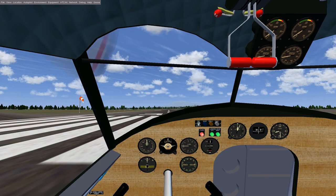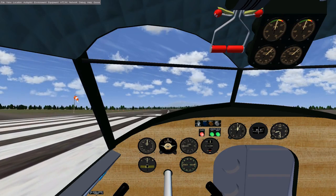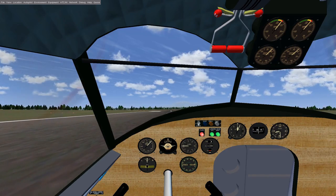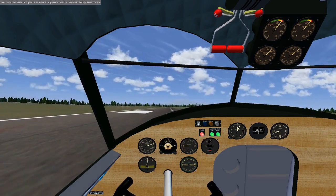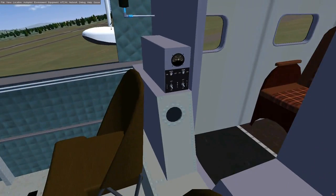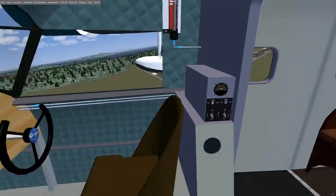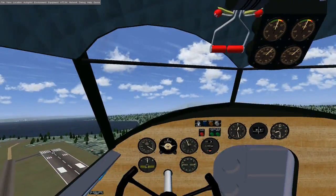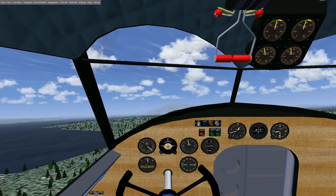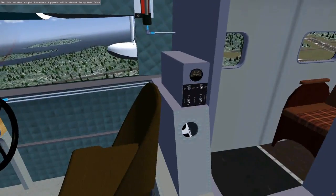As you can see my yoke is all the way back. I want to get the throttle all the way. Release the parking brakes, and hopefully I won't crash. We have lift off, and I'm going to retract the gears now. You can see it's not quite there yet — it's going to take a long time. Flaps back to default. The gears are still not coming up yet. I'm going to decrease the throttle to around 35, and the RPMs look good at the moment. The gears are retracted now.